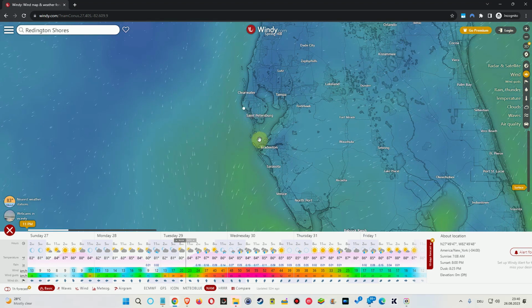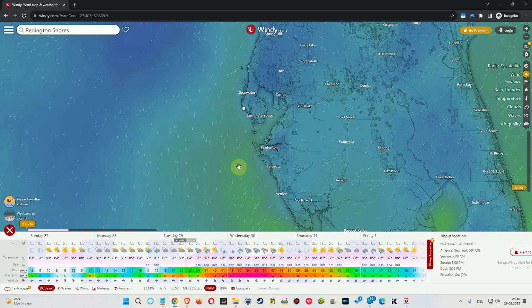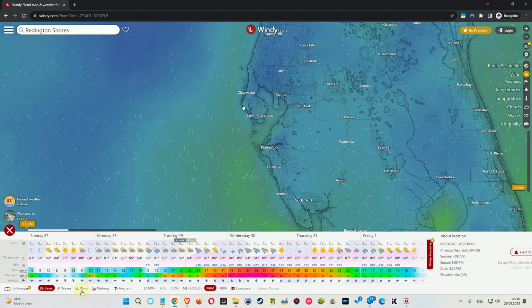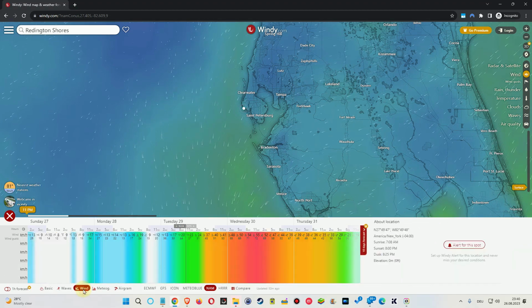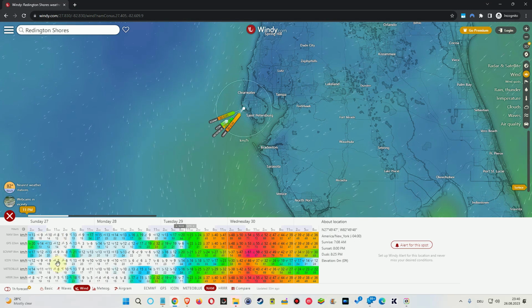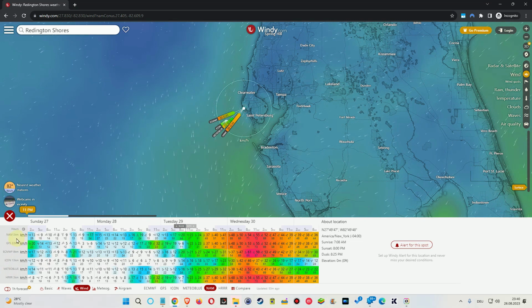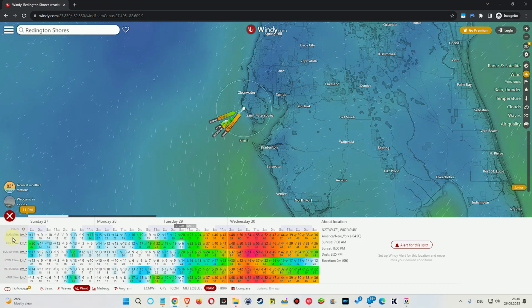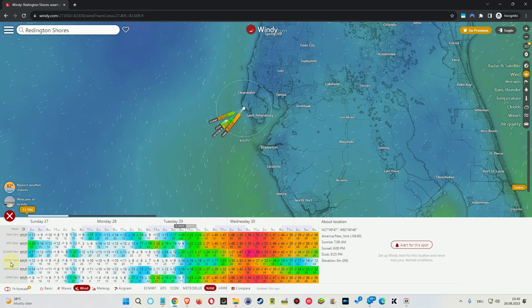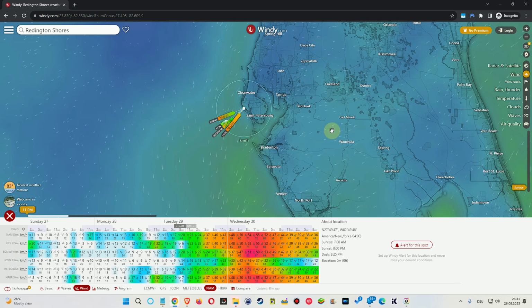If you want to see the map and all the different models at the same time, you can do that by clicking, for example, on the wind here, and then you get a comparison of the wind data of all the models, including the map. Here you can see we have the NAM model, GFS, the European, and so on. And we can see the agreement here. Very nice. So now it gets a little bit tricky, but not too tricky.